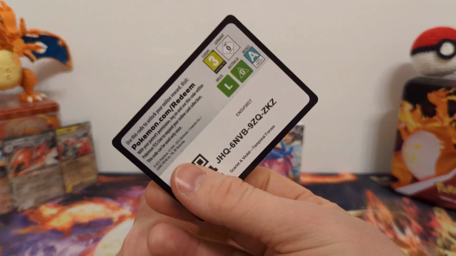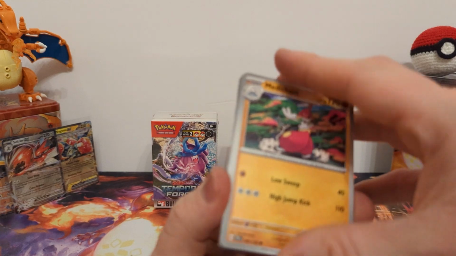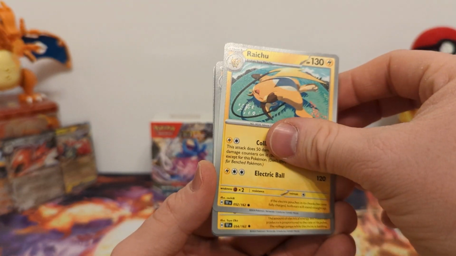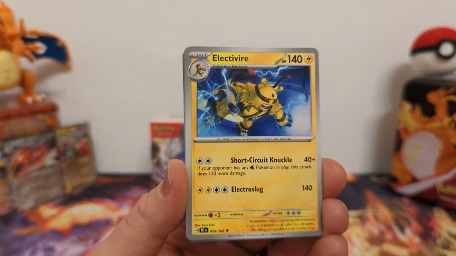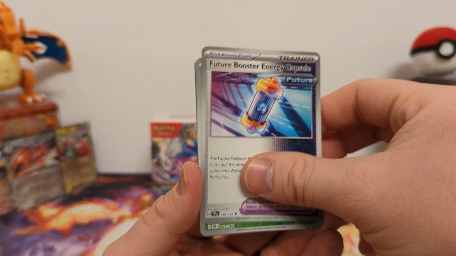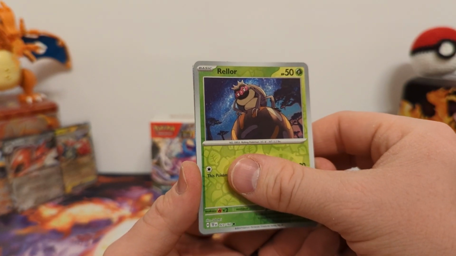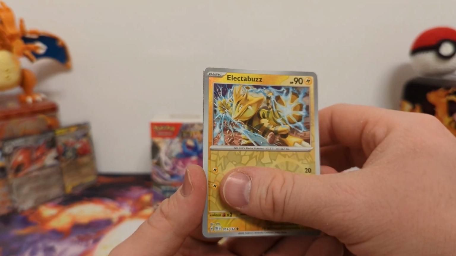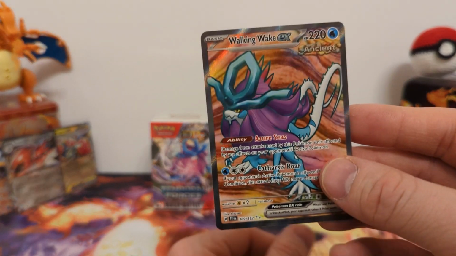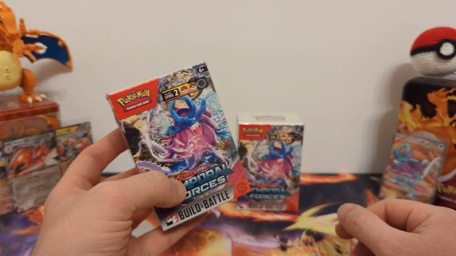Alright, let's see if we can get one pull out of this blister. So we have not got anything so far. We have Mr. Mime, Raichu, that's a pretty good Raichu art, Electivire, Cincino, Future Boost Energy Capsule, Brelour Reverse, Electabuzz Reverse, and Walking Wake EX Full Art. Alright, there is another hit. Alright, on to our first Build and Battle box.